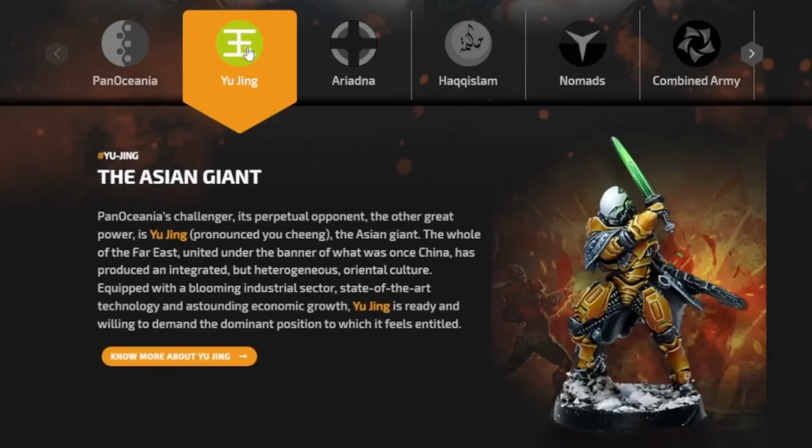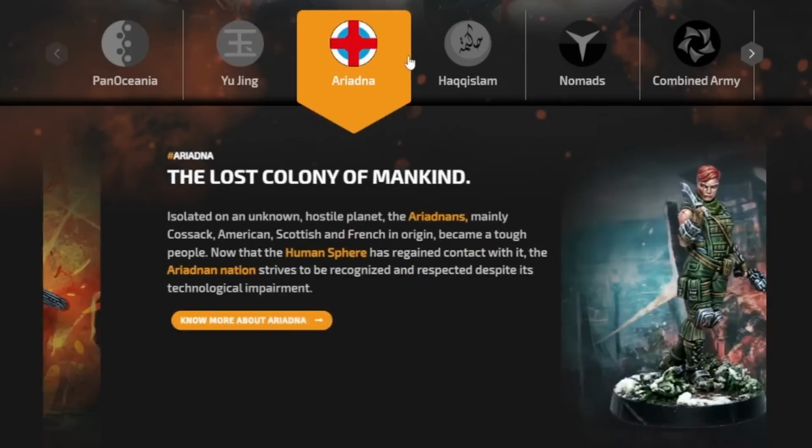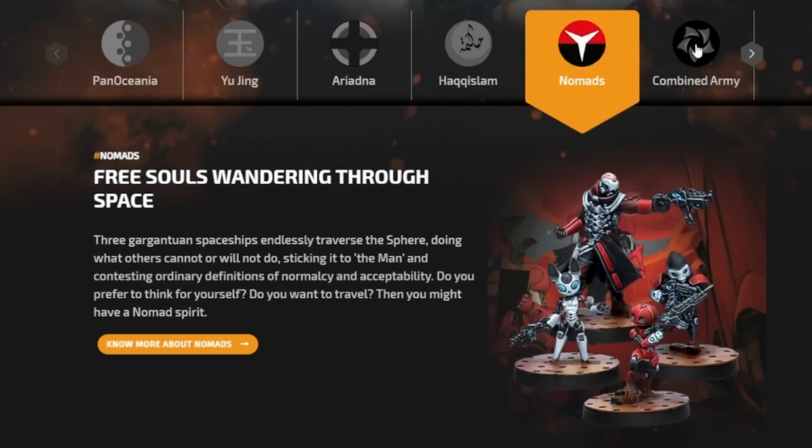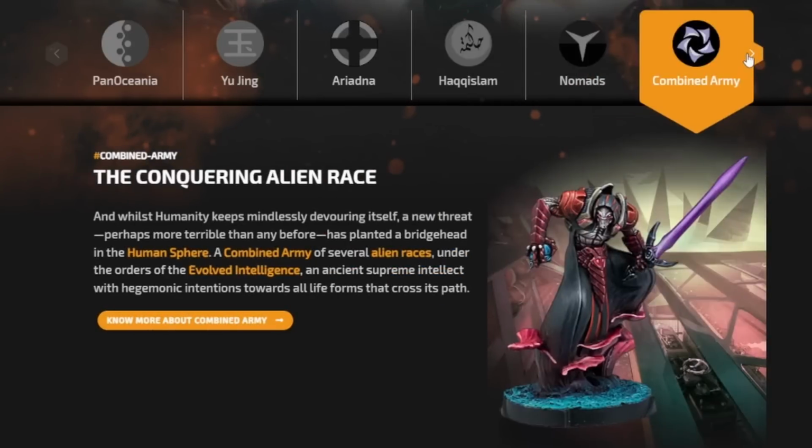I've been slowly collecting a JSA army force for a couple of years now, and when Corvus Belli, the creators of Infinity, reached out wanting to work together, I thought, perfect. Now I can really dig into the game, start working on my army, and really figure out what makes this game so cool. Infinity's setting features gnarly aliens, AI intelligence, as well as a wide variety of factions of man that inhabit both Earth and a wide variety of other settled planets.